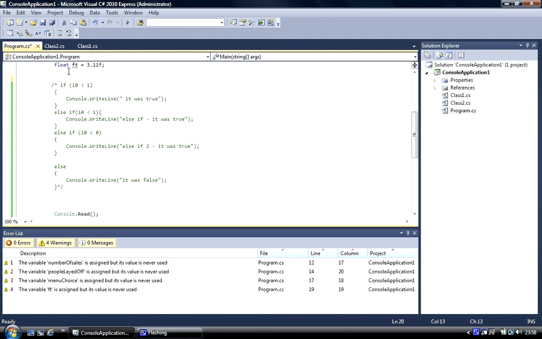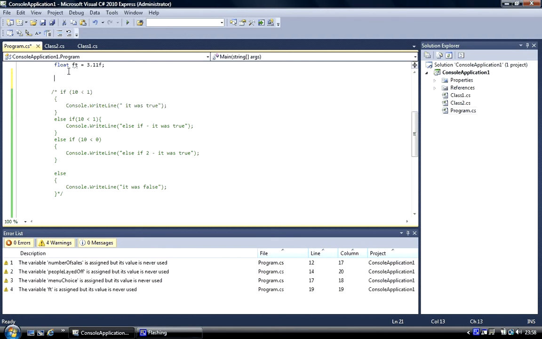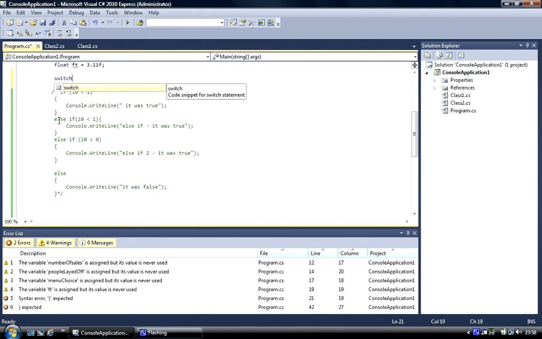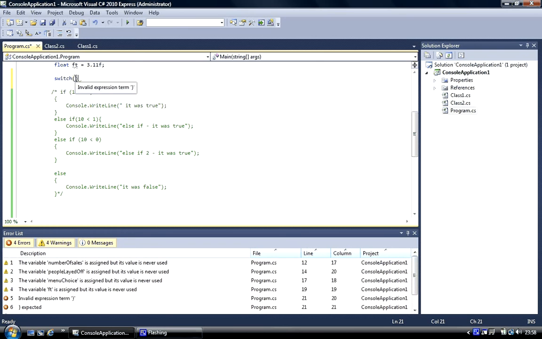This one we're going to do the case, the switch statement, and it's very similar to the C++ and Java one. With the if statement, we had two brackets and a condition within them, and if it was true, the if statement executed, and if it was false, it didn't. Well, here we have brackets, and we're going to pass an integer, a string, or a boolean value to the switch.